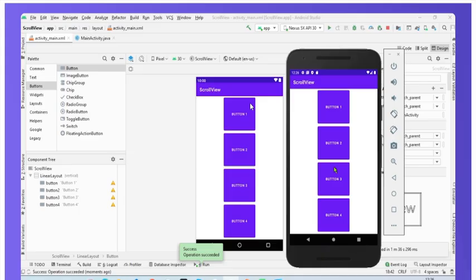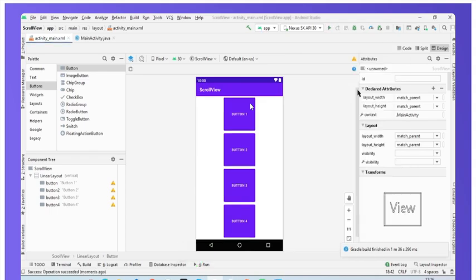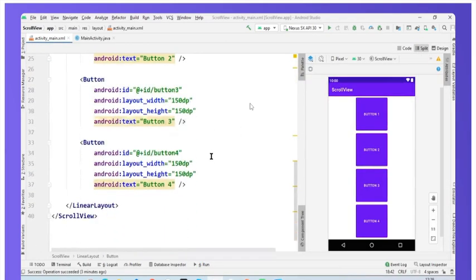Okay, so you can see here that there is no scroll bar because 4 buttons fit on the screen. So even when we have scroll view, if the components fit on the screen, the scroll bar doesn't appear. So let's just add a couple more buttons and run it again.